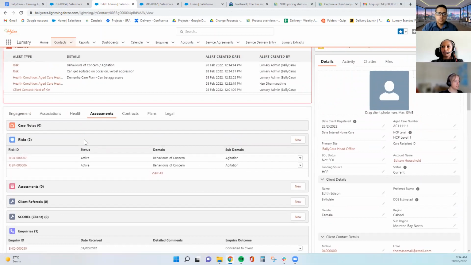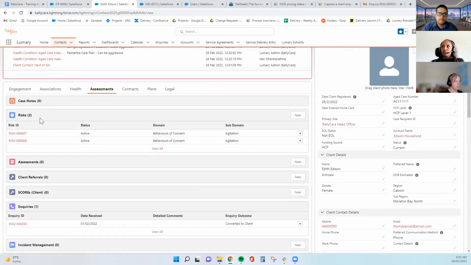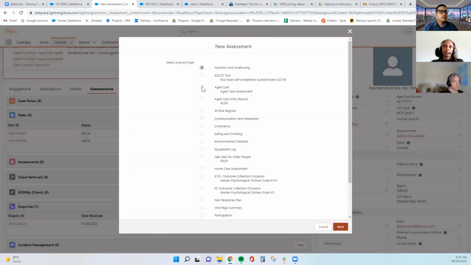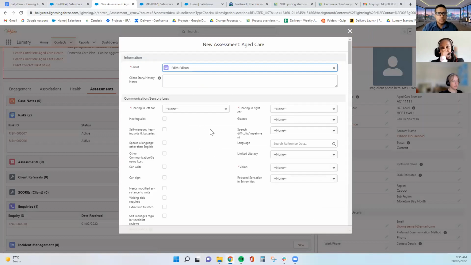So yeah, the risk section, feel free to create risks, have a play around, see what you would put in there, maybe what you wouldn't. And those will just all pop up. Next, we have the assessments. So I believe the main one that you will be using is the aged care assessment. This we have built out based on what is on your current form.